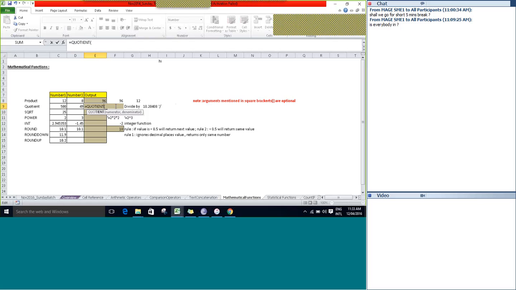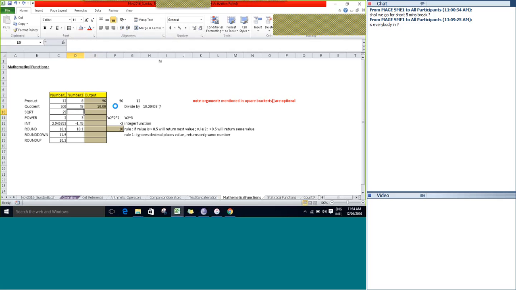Say I try to refer to the cell reference, but it is not going out of this particular function. So in this case, how to provide the cell reference? Press F2 once. You can see that now it will go outside of the cell. You can provide the cell reference. So this way you can use the quotient mathematical function in Excel to calculate the output. What happens if I change the number 2 to a 0? You can see the divide by 0 error. We discussed already that when you try to divide any value by 0, it becomes infinity in mathematical calculation. Though the same cannot be returned by Excel as infinity, it will throw an error message stating divide by 0.